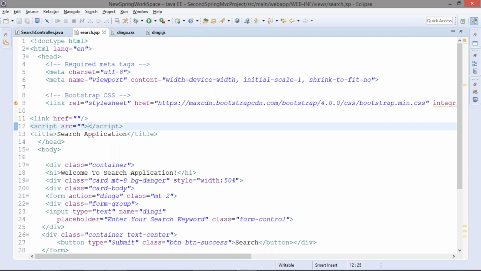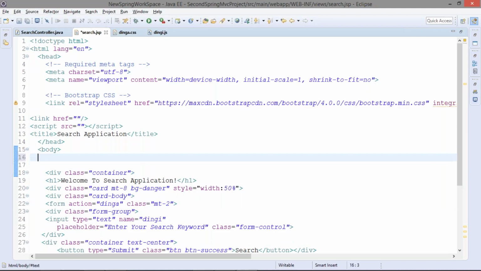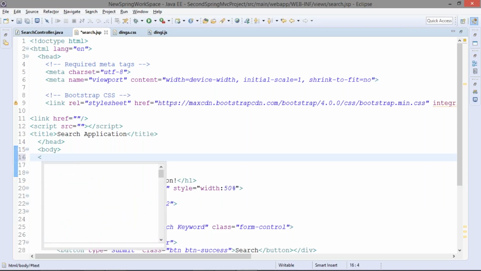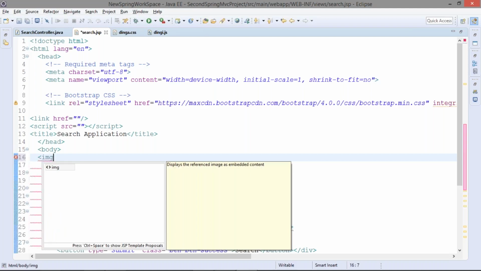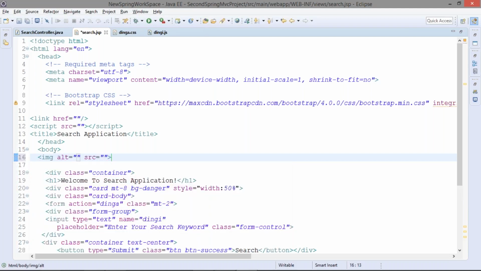In between, guys, we have to make use of a few things to do it. Now, inside the body, I want to add a pic. If you want to add a pic, which tag will you use? You have to make use of the img tag, the image tag.